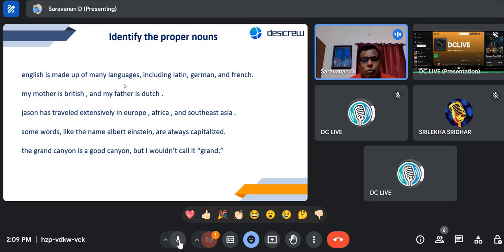So English is one. What is the other one? Latin, very good, fantastic. What do you think Latin is? Latin is a form of proper noun. Fantastic. It's a language, proper noun. Okay, then next, very good, will be capitalized. Great, Shakti, very good job. Well done. But why are you not capitalizing languages? Should it be capitalized? Why?